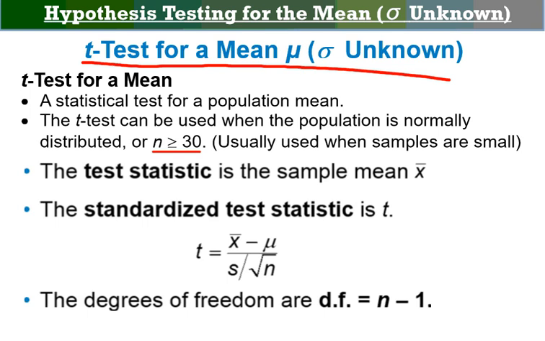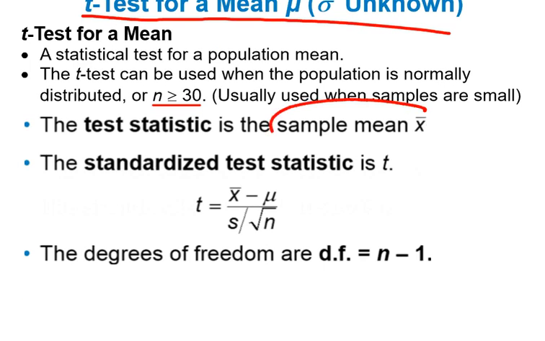The test statistic is our sample mean. We're seeing if that is different from the stated mean. And the standardized test statistic is no longer a z-score, but really a t-score. It's found by the same process as before. You'll see it's just the standard deviation is now the standard deviation from the sample. So we need to use a t-distribution because a sample has more variability than if we were assuming we knew that was true for the entire population.